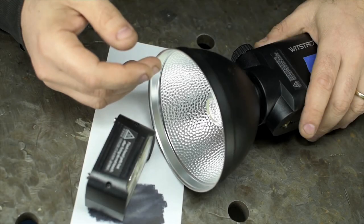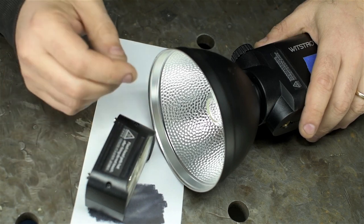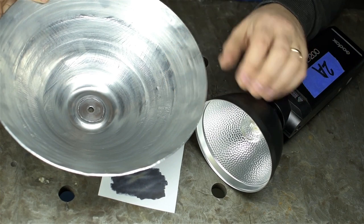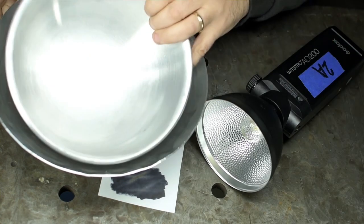So this thing works pretty well, but I've always wanted a larger one. I don't have things like soft boxes or anything like that, and I prefer to stay as mobile as possible. So this was meant to be the bigger brother to this, but since all signs point to me spending $4,000 in raw aluminum before I get even close, I'm drawing a line in the sand and modifying one of these.